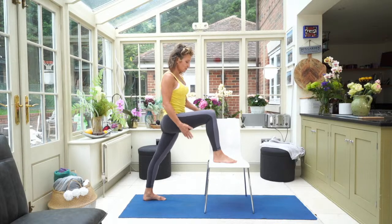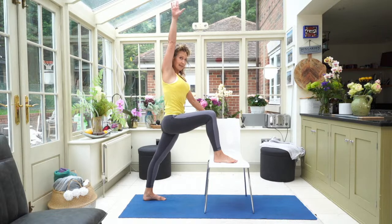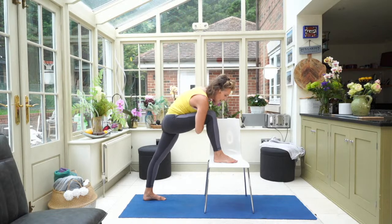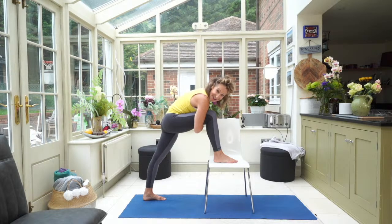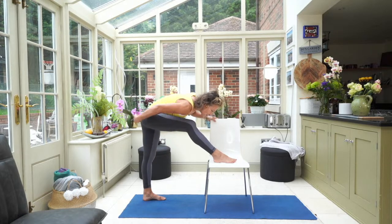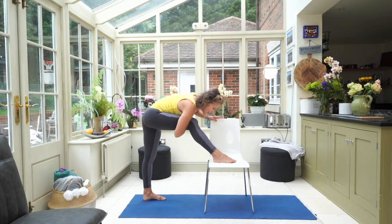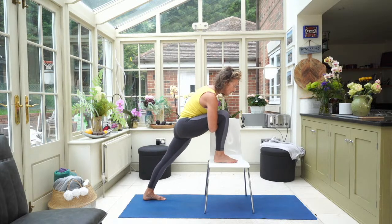Lift up. You may want to take the foot further back or further in, that's up to you. Now, take this hand, stretch it up really tight, wrap it around your thigh, that's the word I'm looking for, and then you're going to just ease the leg back. So imagine you've got a piece of string and lifting yourself up. So you feel a bit of a stretch here in the hamstrings, and then I'm going to come forward and press forward. So again, I'm working into mobility of the ankle joint. You may feel a stretch in the calf, you may feel a stretch in the hand on the hip flexors.